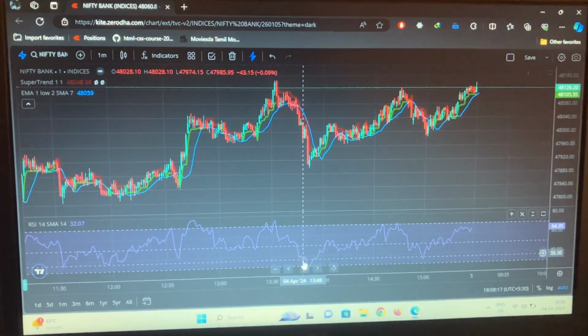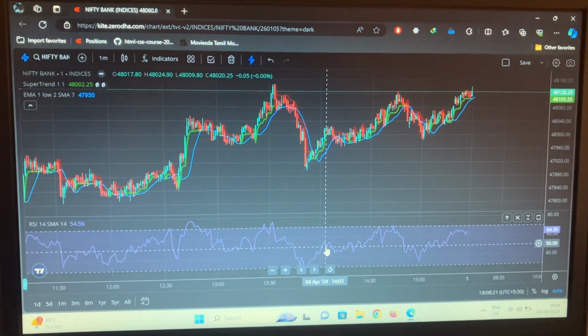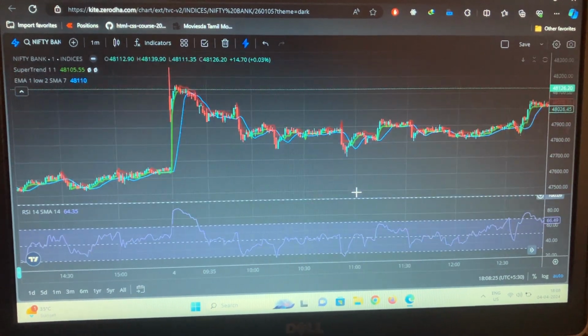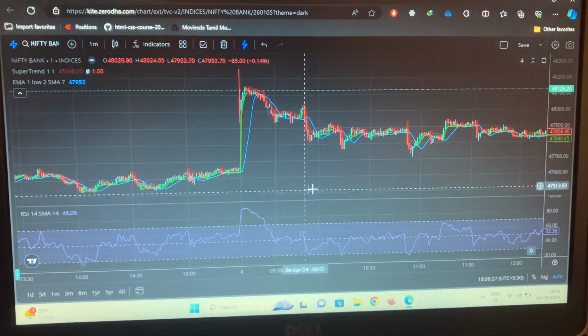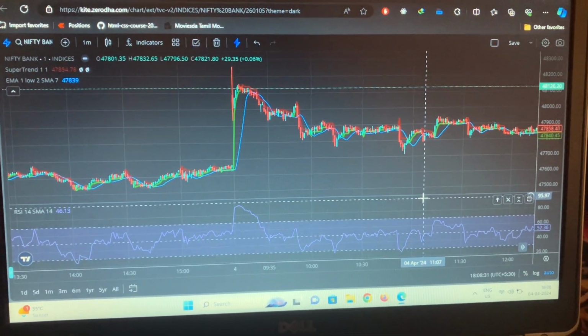See, we have to wait for the right moment and then give entry and then exit with minimal profit. Do the same thing for the maximum number of trades. Whenever you see it is touching the 30th line, entry and then exit.